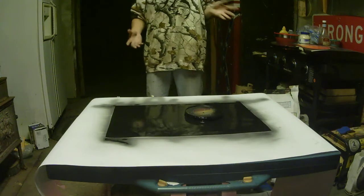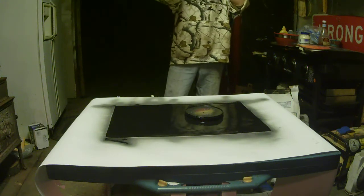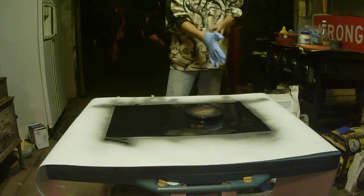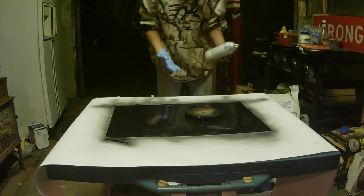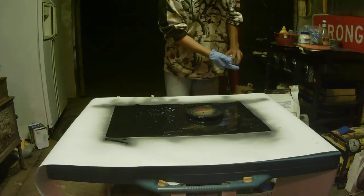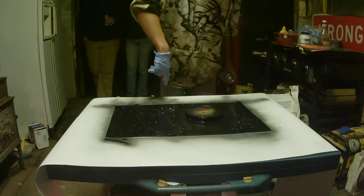Alright, so the next thing we got to do is stars, and all you got to do is grab some white spray paint, and I do recommend gloves. Surgical gloves, to be exact. The ones that are stretchy, never fit on your hand, right? All you gotta do is pretty much spray on that middle finger there and flick around. Have some fun, go around with it all you want. Doesn't have to be perfect, just enough. When doing it, don't flick sideways, because what will happen is it'll streak across.